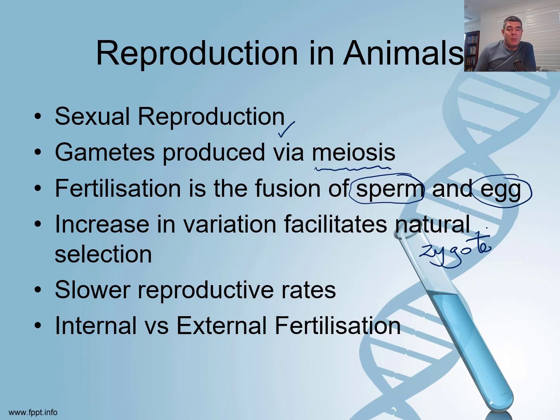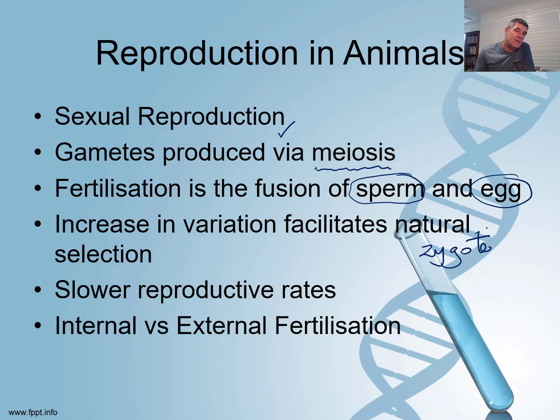The main advantage when we're talking about the difference between sexual and asexual reproduction is that sexual reproduction increases the variation, and this is the raw material upon which natural selection operates. So sexual reproduction produces offspring or daughter cells that are different from both of their parent cells, and so as each of the generations continue, we increase this degree of variation.